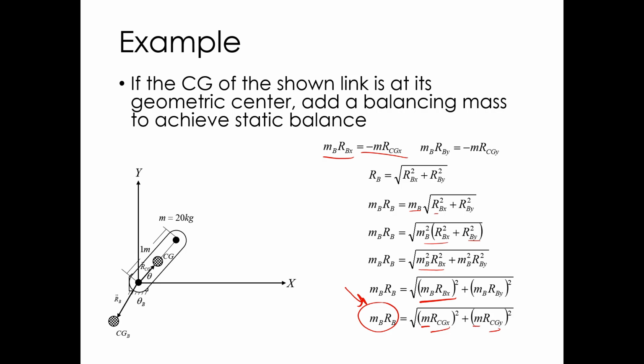Turns out there's an infinite number of ways to balance something statically, dynamically too, but for now statically. Really all we need is mb rb equal m times rcg. Anything that satisfies that will balance it, which means I can make more mass for my balancing weight and less distance, or I can use less weight and put it further away. I just need this mb rb to be the same as the mass of the thing I'm trying to balance times rcg, and if I do that, it will be balanced, if the angle is the correct angle.